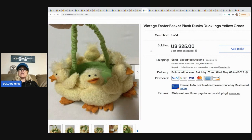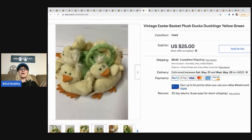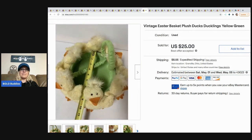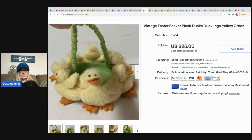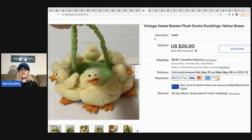The next item I sold is this vintage Easter basket. I thought this was going to be a home run and it took forever to sell. I think it's adorable but I also had it priced really, really high in the beginning — like 75 or 80 bucks because I thought it was really special. It wasn't until I lowered the price that the item actually sold. I ended up selling it for $25 and the buyer paid shipping.